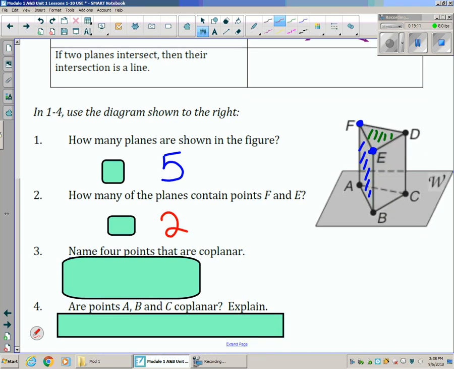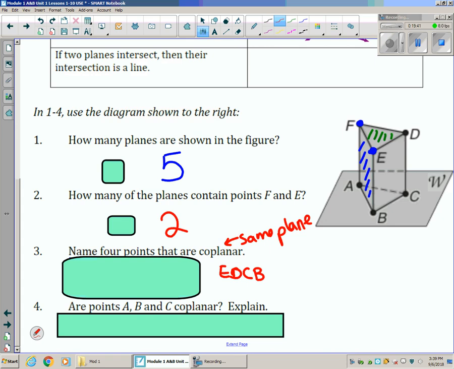Name 4 points that are coplanar. Remember, go back a little bit in your notes and make sure you know the definition of coplanar. You can always write it down somewhere. Same plane. Okay, so we can say, well, 4 points that are coplanar. I could say that is EDCB. Right, that's one option.